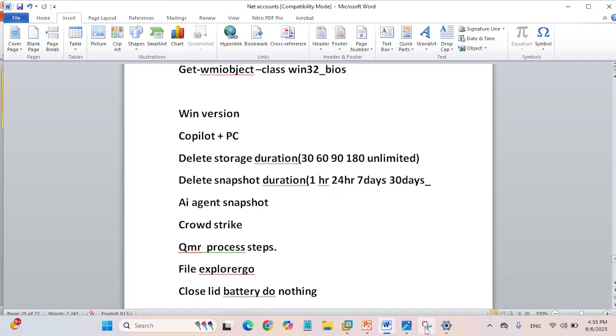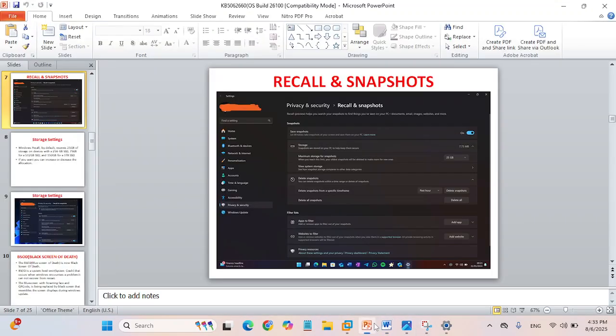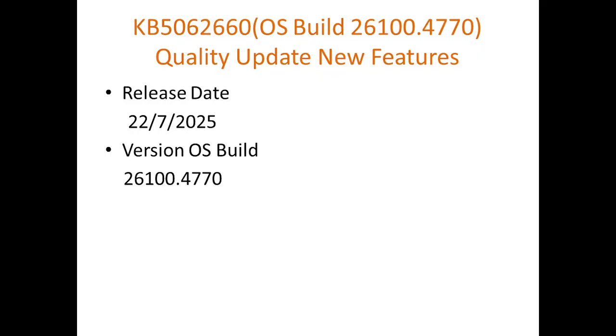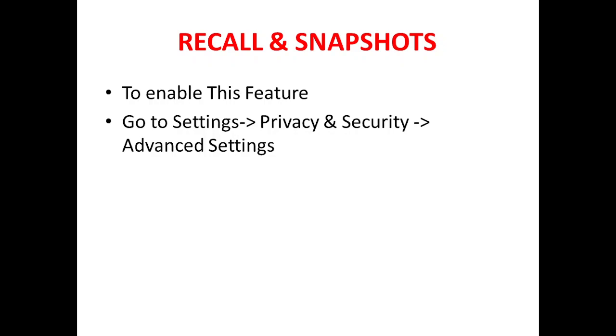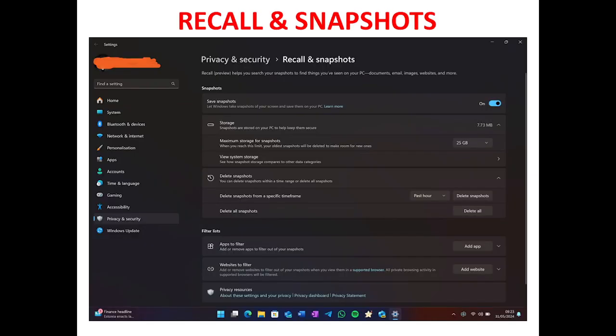After selecting the delete snapshot for the duration, you can click delete snapshot. You can click delete again actually. If you want to delete all snapshots also, you can delete. Both options are available. If you want to delete only for a particular period, you can delete. Otherwise, if you want to delete the total snapshots, you can click delete all.